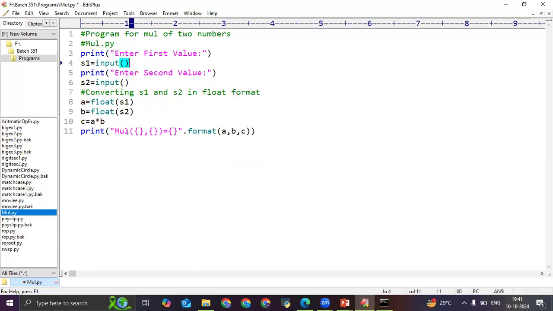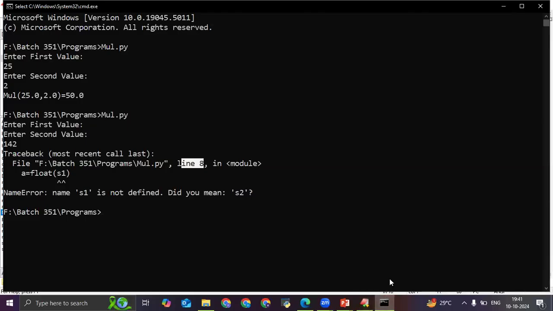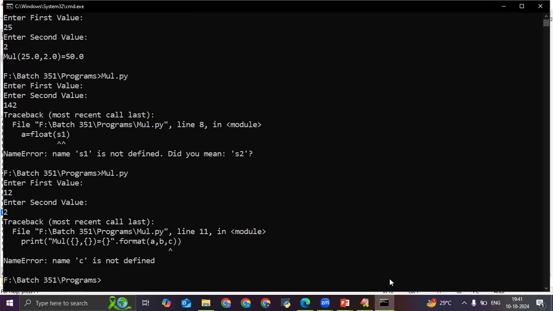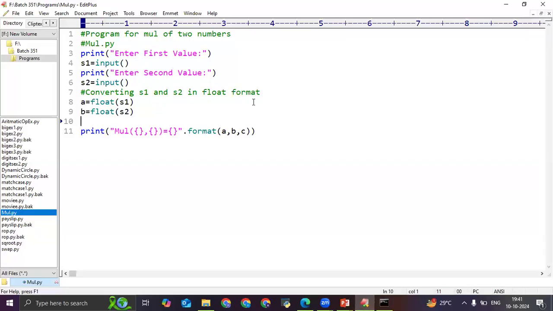Now, if I want to go ahead with C, now I'm writing like this. Let's go ahead again. Twelve, 2. What do I need to do? Again, C is not defined. Getting me, students? Why? Because if there is a syntax mistake, we will get the syntax error. Clear to you? It will be displayed.